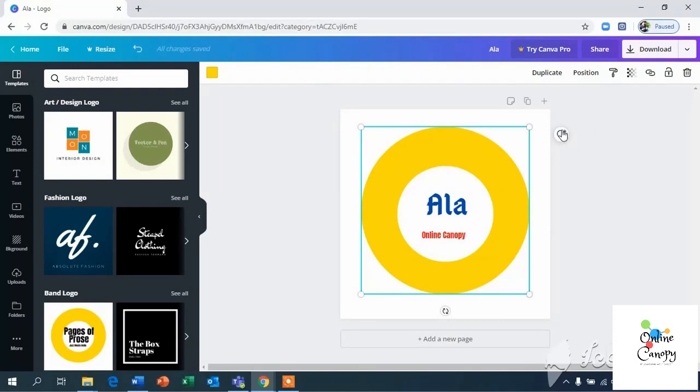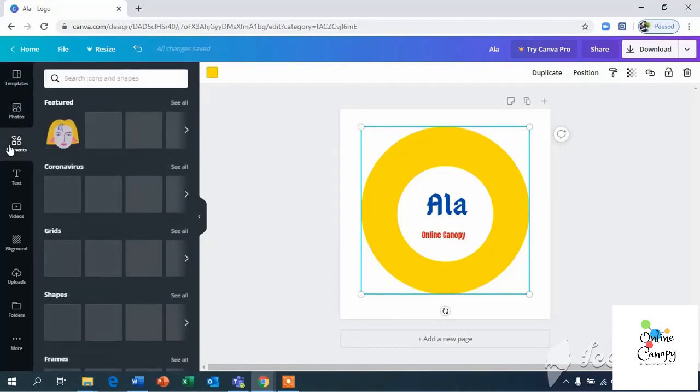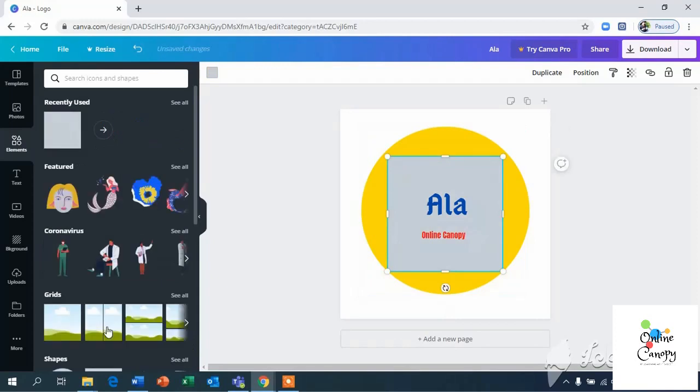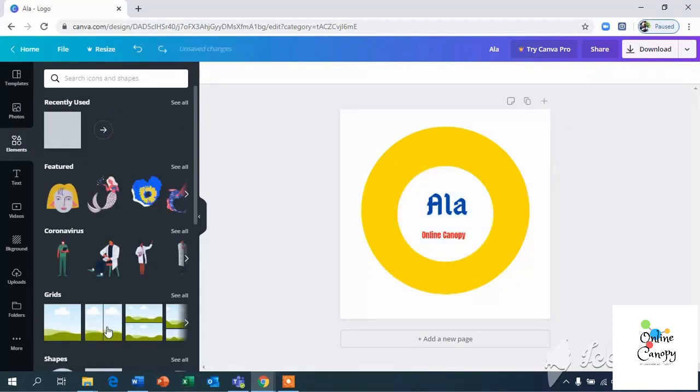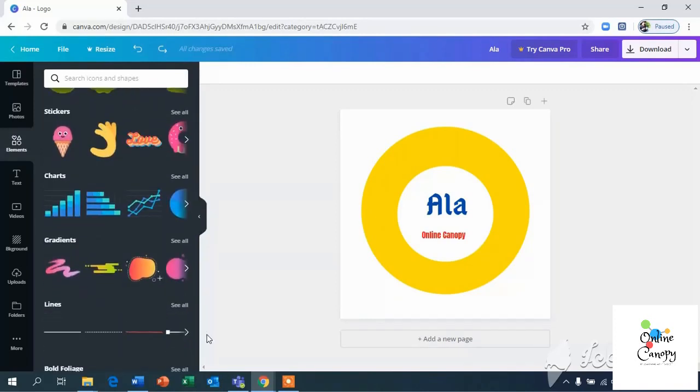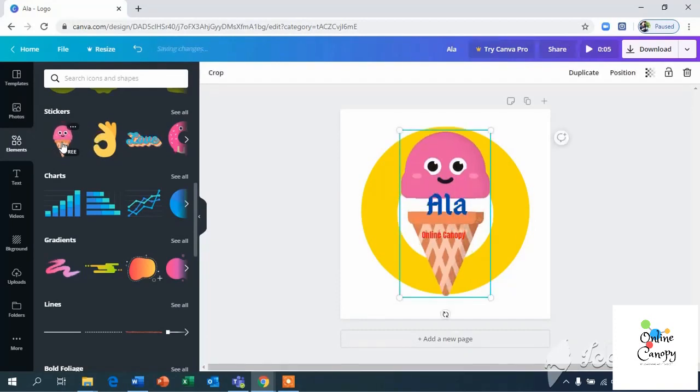This image is something. Then insert one more photo if you want from the given photos. You can insert elements here, various elements. These are like emojis or stickers, whatever you call them. You can insert any of these things here. I don't want it, undo it. So you can use all these things to make your logo. Probably I'm making an ice cream shop or a donut shop. If suppose I can have this here.